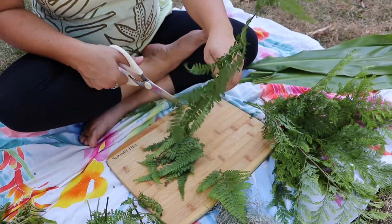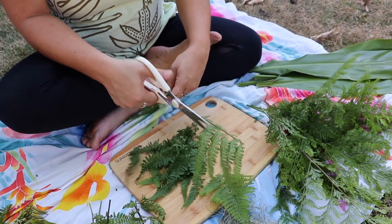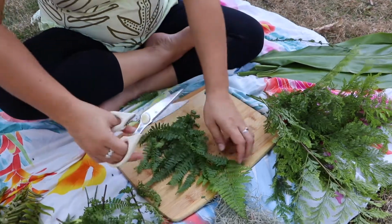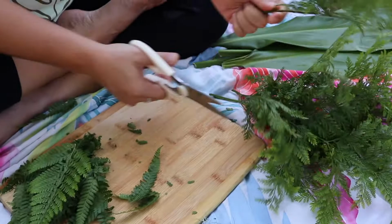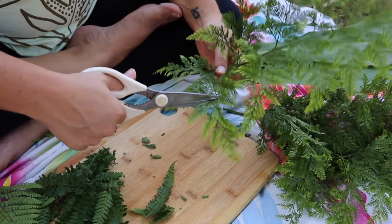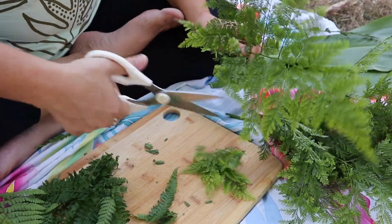So I just go down one side and down the other. So that's one type of fern. And I have another type of fern that's similar. These are a little bit larger, so I'm going to just take smaller segments to them.